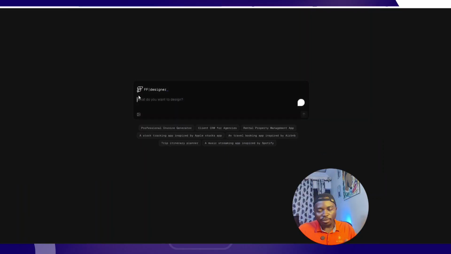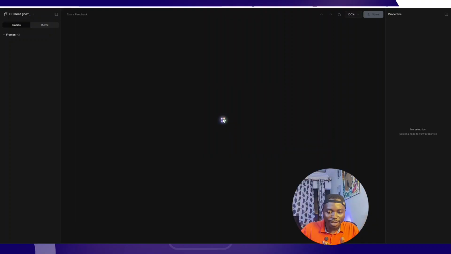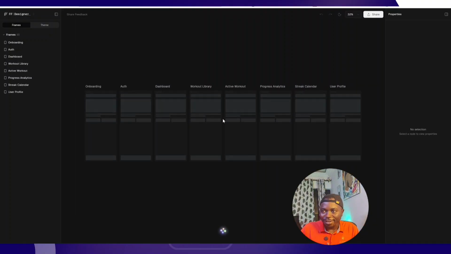And just like any other tool, it supports natural language interpretation. Now, when you visit it, you see sample prompts that you can try out. But for this, I'm going to use a simple prompt like this. I wanted to design something like a fitness app with workout tracks and some quick action buttons. And in a couple of seconds, I think the design should be up. Let's count 1, 2, 3.